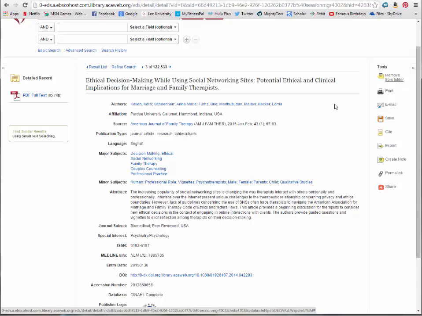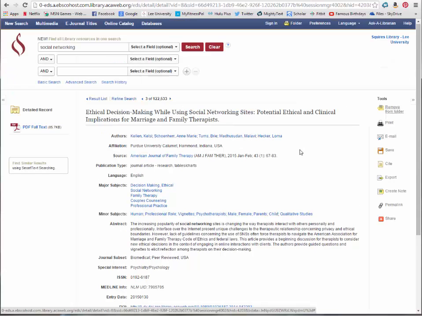So if you like this article but you want to keep browsing, you can throw it into the folder. Now you see the folder icon has some paper in it, and then you can keep browsing. So at this point you could go back to your results list, or you could add some more terms to your search, or you could even begin a new search. And everything that you've put in this folder will sort of stay there. It's a lot like the shopping cart that you use when you're shopping through Amazon or any other online store.